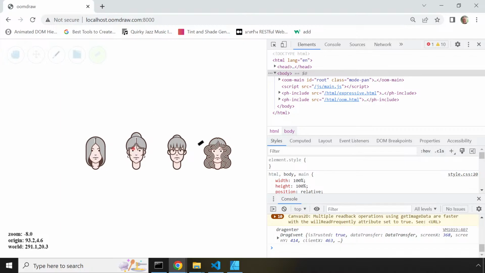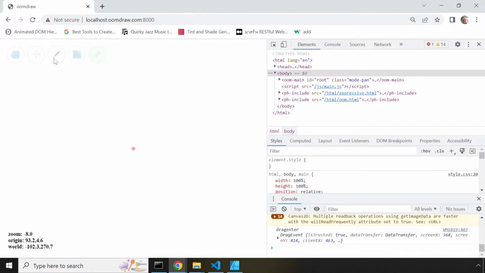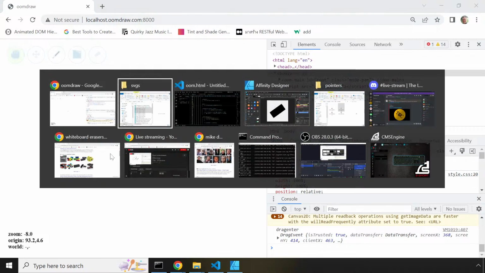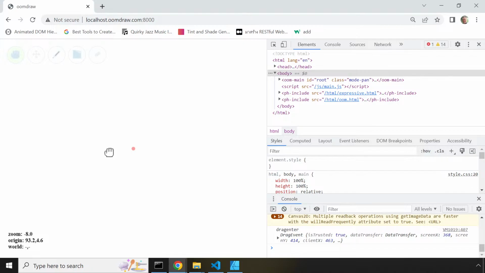Well, I don't want this one, or that one, or that one, I don't want that one. Okay, so that's erase, which is cool. So now we have that functionality. I think we're now at a good breaking point to go look at the server-side stuff. So let's think about that for a second.